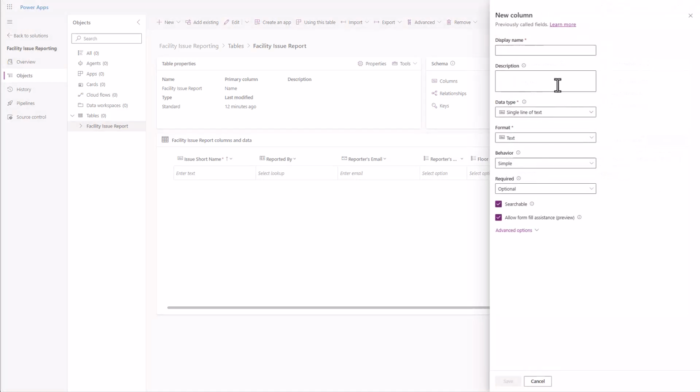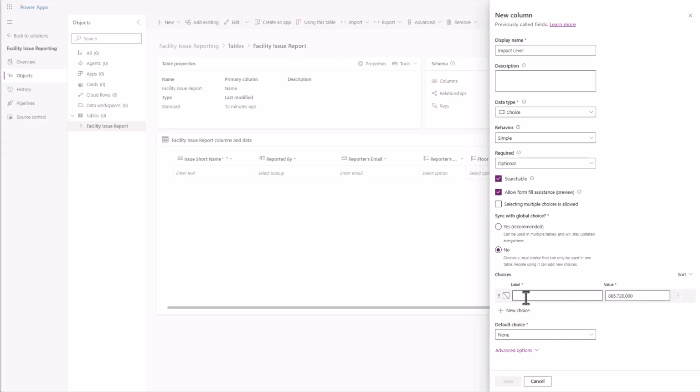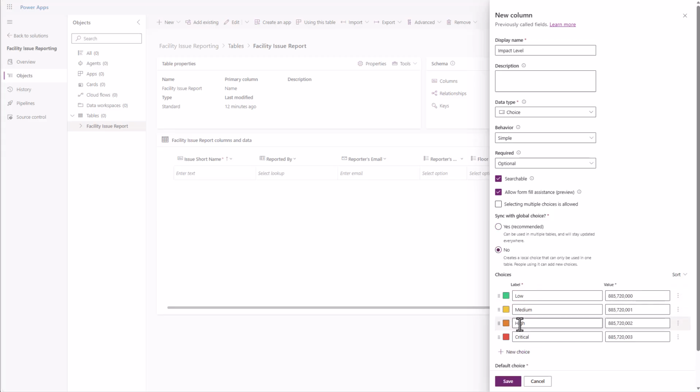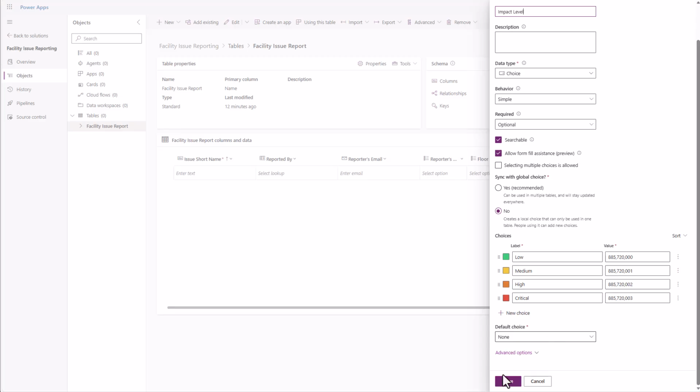Let's go ahead and add an impact level now. So this is the impact assignment for the issue. So let's go ahead and make that a choice column. We'll go to low. And again, we want to make sure we have colors for these as well. Again, you don't necessarily need colors for all of them, but since we only have 4, I went ahead and added a color for each. So we can kind of identify the more serious towards the critical here. And you don't necessarily need a critical. You could just say low, medium, and high, and your high is your critical at that point. But in this case, we'll just have these 4 options here. And let's go ahead and save.